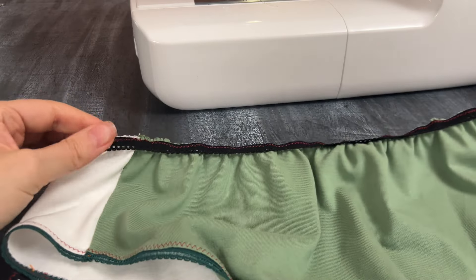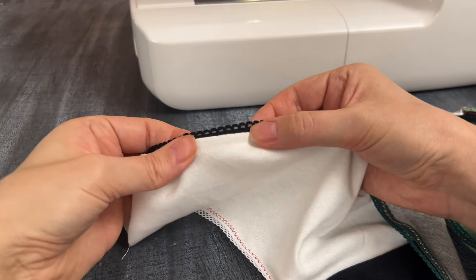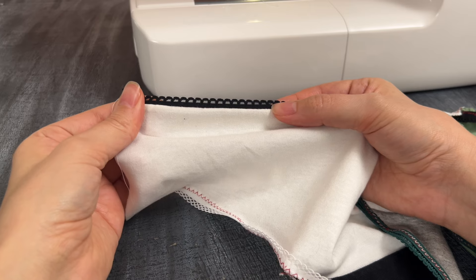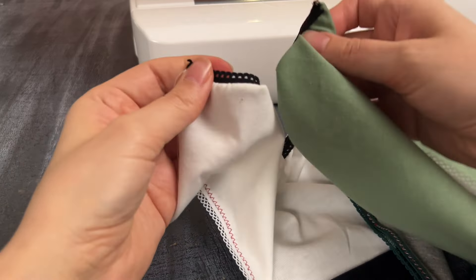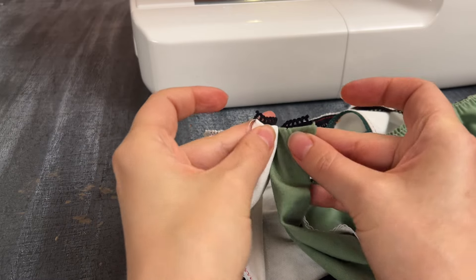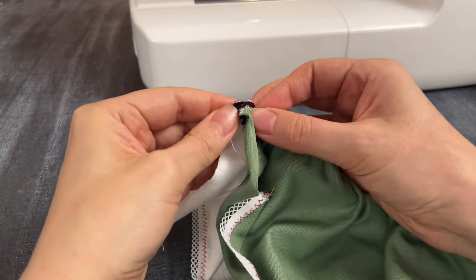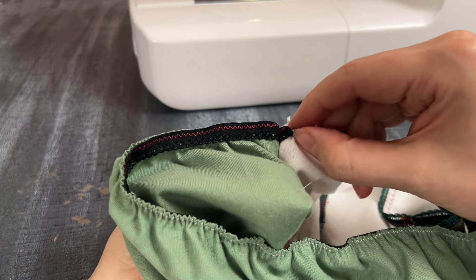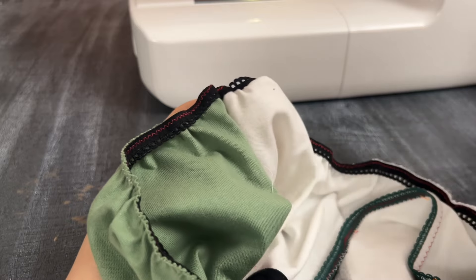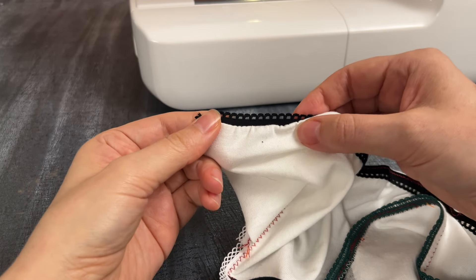Done — see what's happening? The elastic is really gathering the fabric. You could have had the same around your leg holes if you chose to. I'll be turning the elastic up vertically. What's the best order — do I do the top stitch now or after stitching the side seam? If I iron and top stitch it now and then come to stitch the side seam, it's already up and it will be fine. But if I do the side seam first, both elastics are down and I actually can't lift it up because it's been seamed in. So I do this before closing the side seam. First I'll iron it and put the top stitch, then close the side seam and we'll be done.